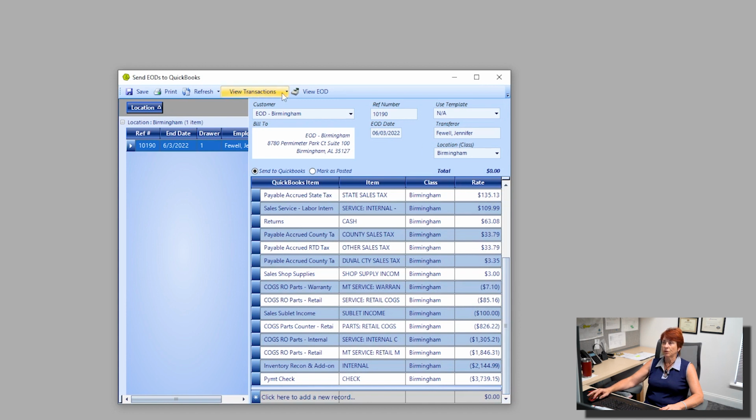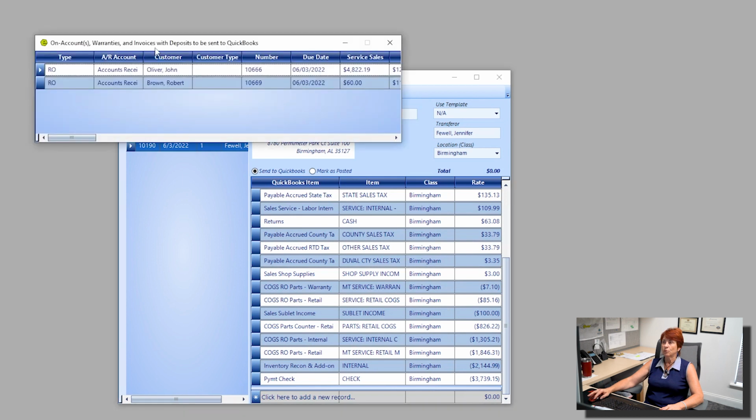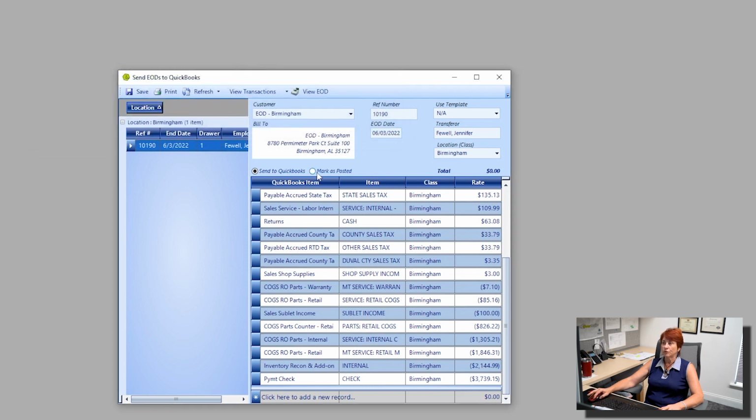And then remember your View Transactions, where you can view warranties and invoices with deposits. Remember, if you're doing a manual post to QuickBooks, you'll click Mark as Posted. Otherwise, click Send to QuickBooks and then click Save.